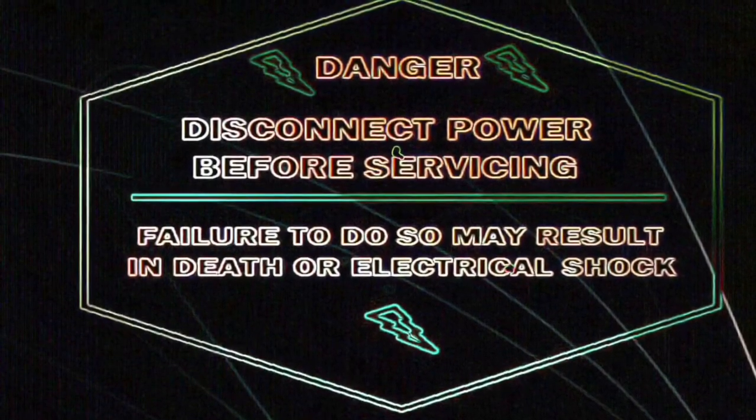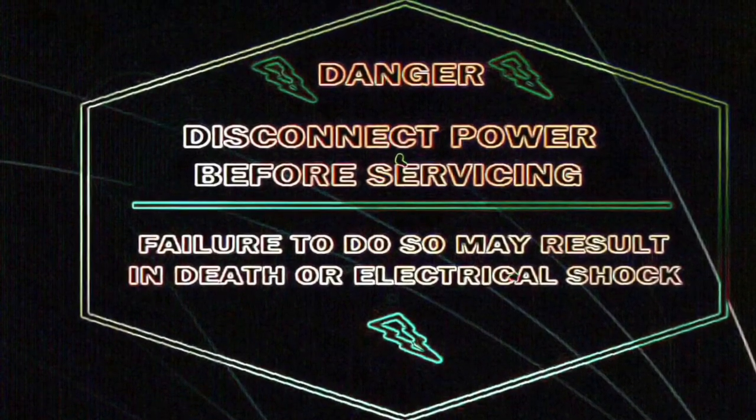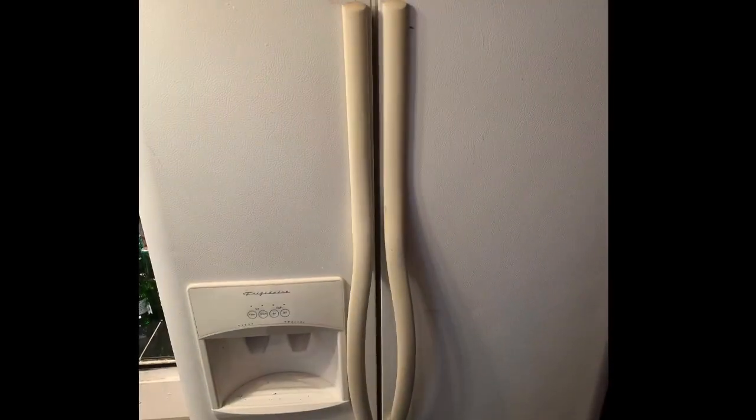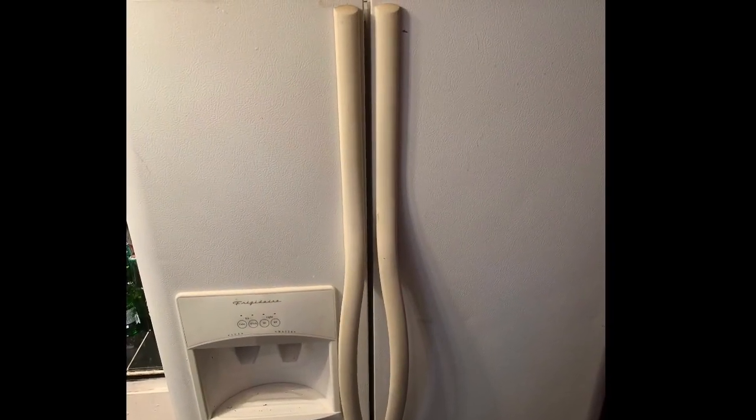First thing you need to do is be safe. Disconnect the appliance or turn off the breaker to avoid electric shock. Today we're going to be working on a Frigidaire model.